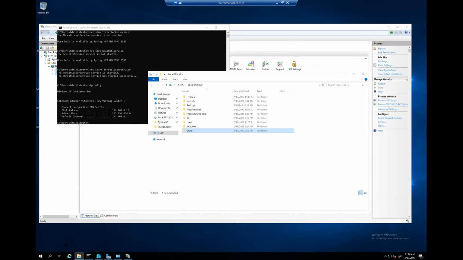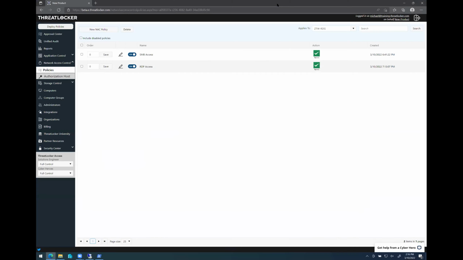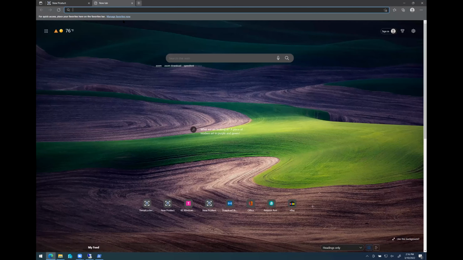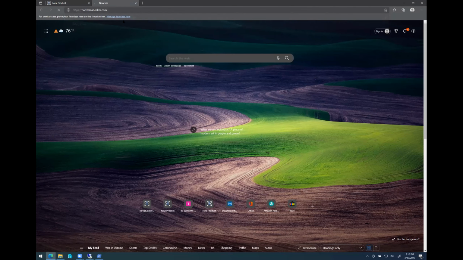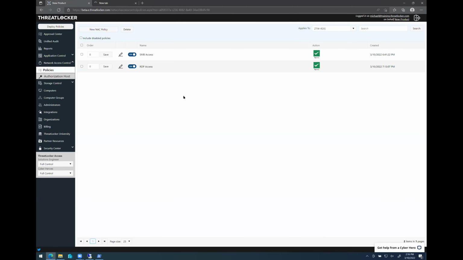Okay, so I have a website, or we might have multiple. We might have a business application that we need to make public because the users are working remotely. So looking around this, I can't see it because I'm connected to the server. Let me just minimize that. There's my browser. So I'm going to go to threatlocker.com, and we're going to see that I do not have a website here. That is because I cannot access it. Same thing, it's on the same server, but we've restricted access. The only thing we've opened up has been RDP so far.